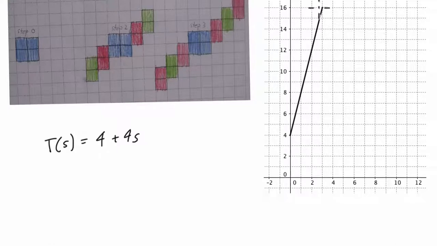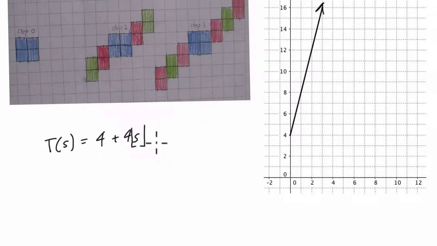But this line technically does not represent this thing because this line's growing constantly, but the pixels aren't growing constantly. They're growing in chunks. They only change when you have a new step. So in between steps, there should be no change, but this line is changing constantly and it doesn't match. So the way we usually get this to match a step function, which we just saw with the way we graphed it for the red or the green, is to use two kinds of brackets. We can use floor brackets, that means you round down, or ceiling brackets like this, which means we round up.